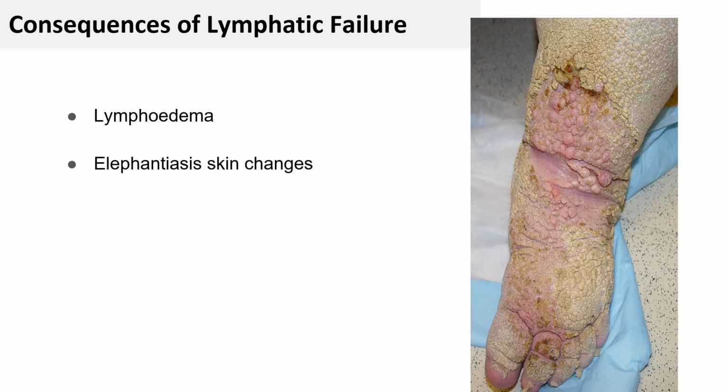And what looks like perhaps some thickened skin, hyperkeratosis, whilst there may be some of that present, actually most of that textural change on that leg is lymphorrhoea. That's lymphatic fluid that has oozed out through the skin, through the path of least resistance, and dried, forming a crust on that patient's lower leg. So this is something we hope our patients will never have to experience if we can get an early diagnosis for them.